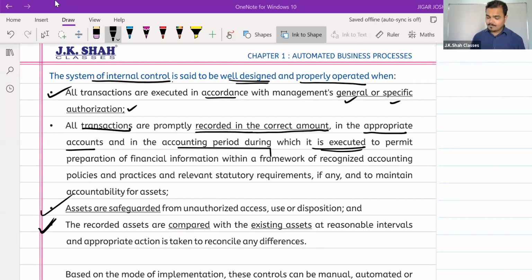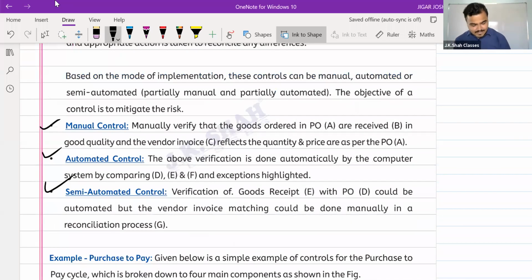Okay. Now remember, people, there are three types of controls. How many types of controls are there? Sir, three types of control. One is called, people, manual control. Manual control is nothing but it refers to physical verification. Records and everything when physically verified, people, it is called what, my dear chartered?